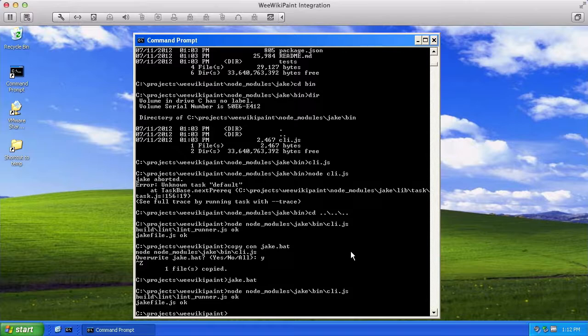Now we need to get this back over to our development machine. Normally, you don't typically want to develop on the integration box. What you want to do is, if you find an error, you go back to your development machine, fix it, and try again.